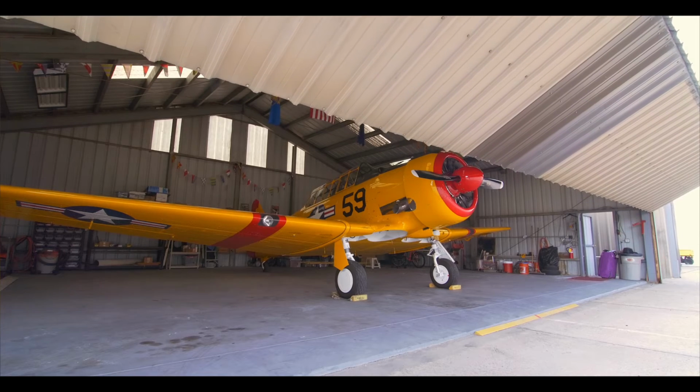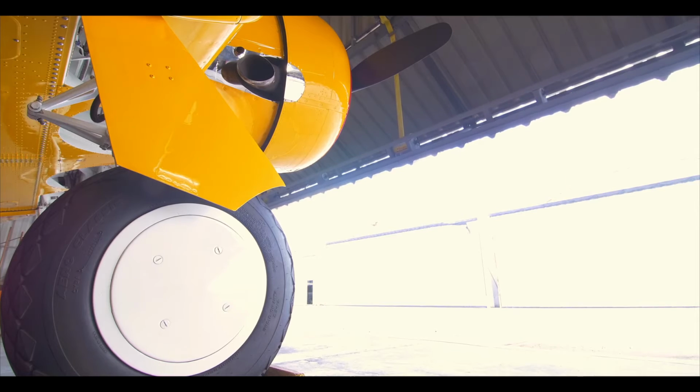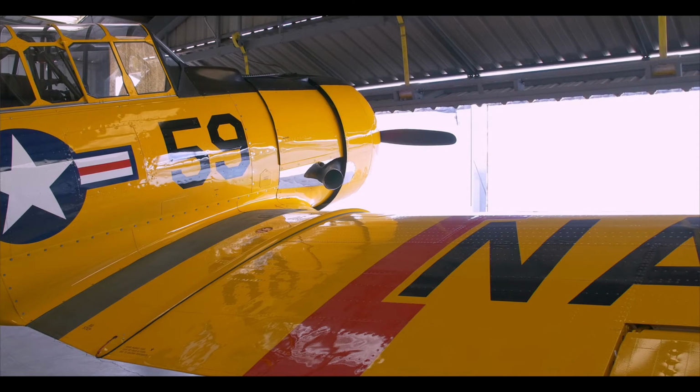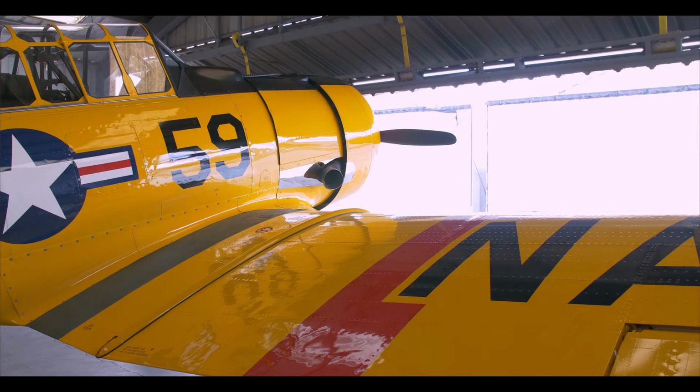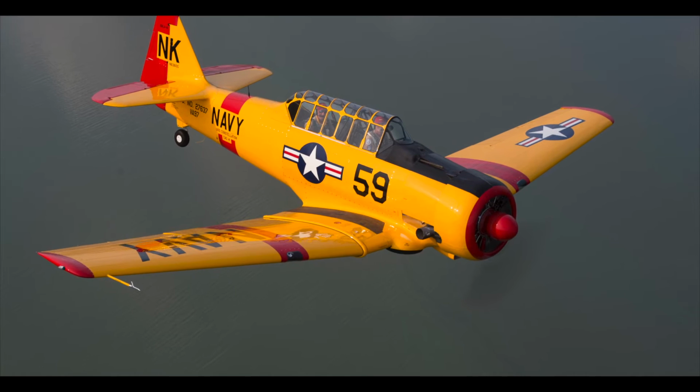The aircraft eventually, after this long effort, was finished. It was finished in early 2014, and we flew the airplane for the first time in April of 2014. It flew like a charm. It was absolutely beautiful.